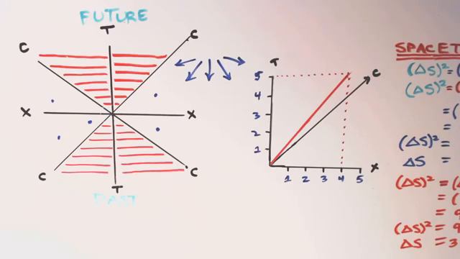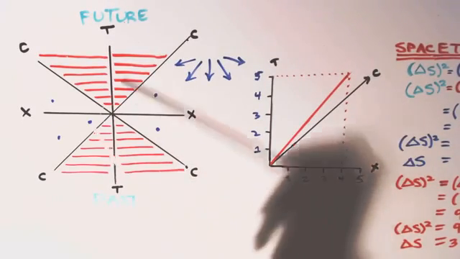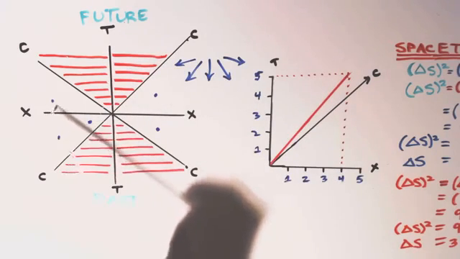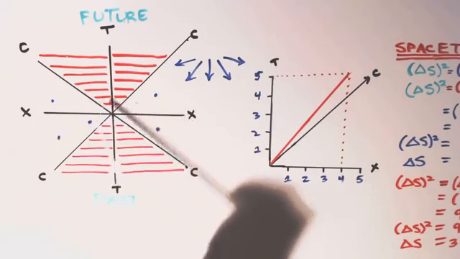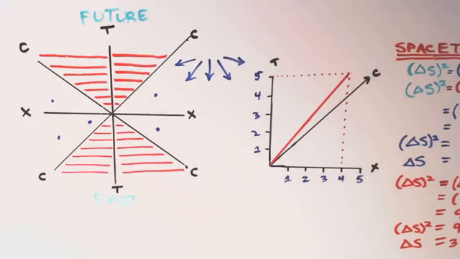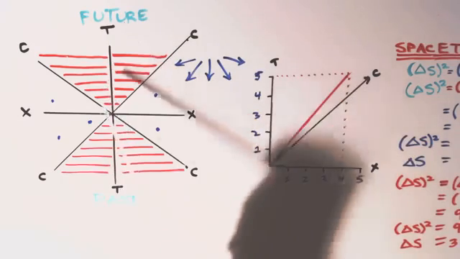I just want to go over a couple of things from the last video about the Minkowski diagram. Here's another example of it. Here would be the time axis. Here would be one spatial dimension, the x-axis, and the speed of light we fix at a 45-degree angle.